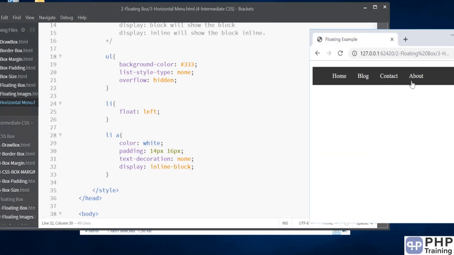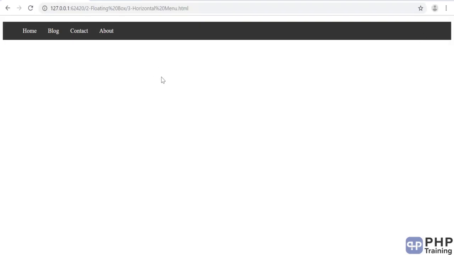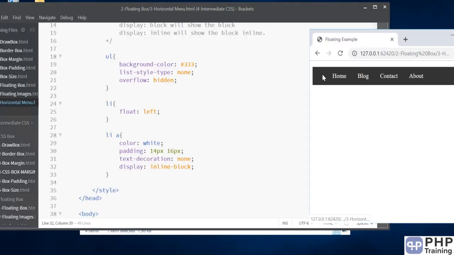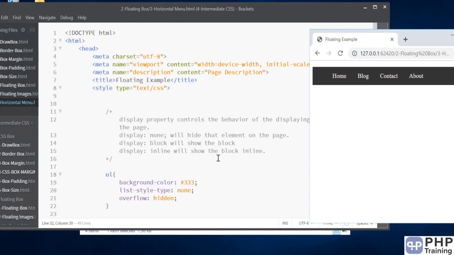Okay, it's already inline, but once you add inline-block, then the block is completely visible here. Okay, you're displaying the whole block, right? And the block is completely visible, so you can see the padding as well, right? If you increase the padding, this will go up, but you don't want to have too much padding, then the menu bar will become very big. Okay, so this is very simple to add a horizontal menu.